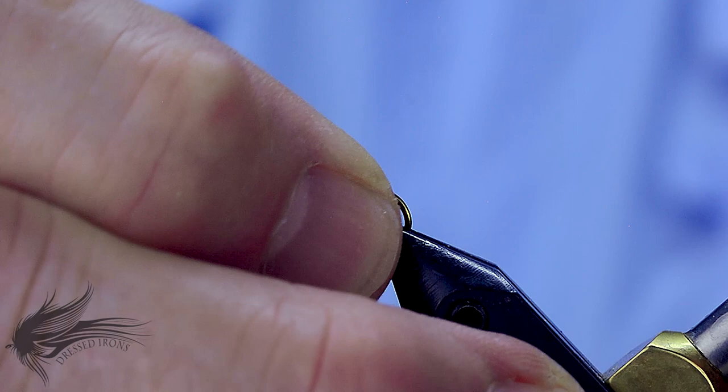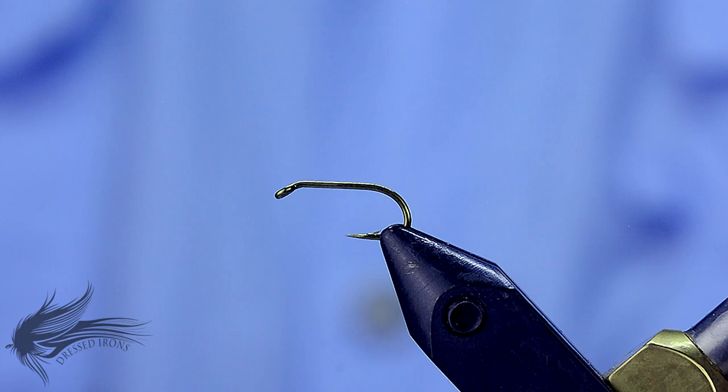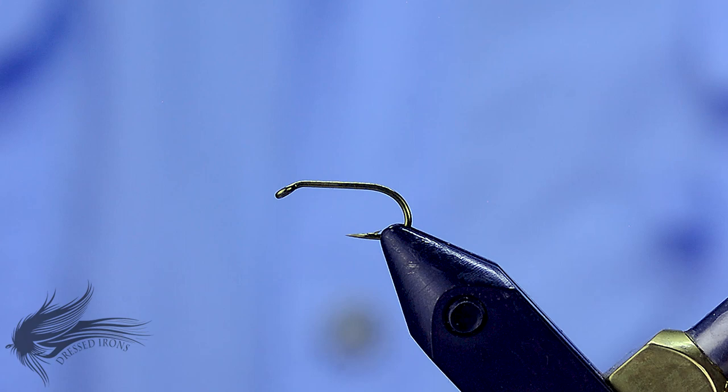As I mentioned, there's a number of ways to tie the partridge in yellow. I'm going to show you a couple of different ways and then talk about some of the other variations of this fly. Before I get to talking about some of those things, I want to just go ahead and tie one so that you see how it's done, because they're very, very simple, straightforward flies.